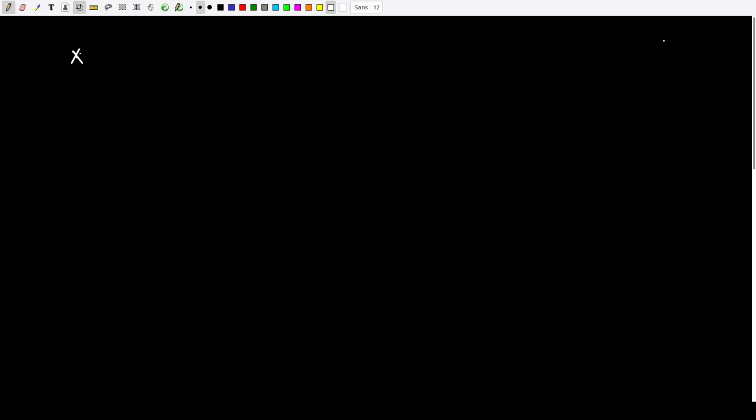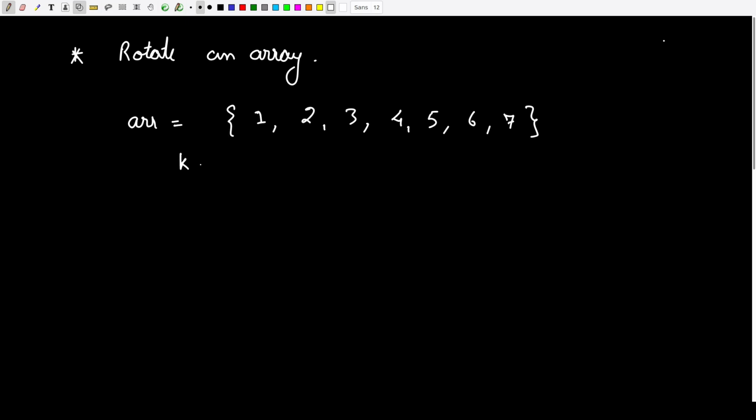In order to understand the solution of this problem, the concept which we need to understand is how do we rotate an array. So let us discuss an efficient algorithm to rotate an array. Let us say the array which is given to us is this, and we want to rotate this array 3 times. In order to rotate the array 3 times, we are going to divide this array into 2 parts.